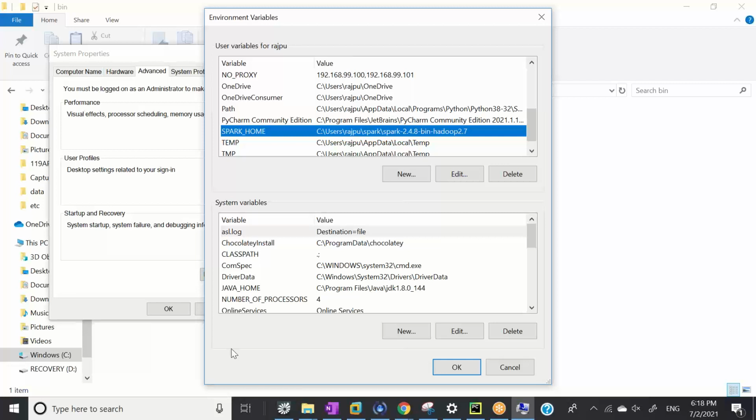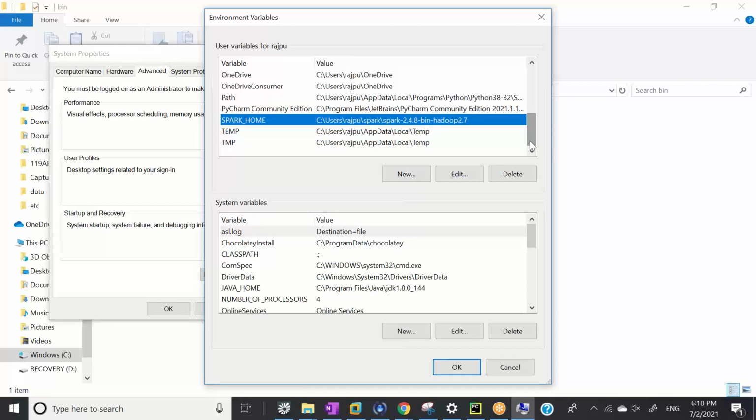When you download the Spark, it will be your zip file. So you can unzip that file in any folder, right? I have unzipped that file into my home directory inside a Spark folder, and I copied the path of that Spark folder here. So these are the setup you need to do.